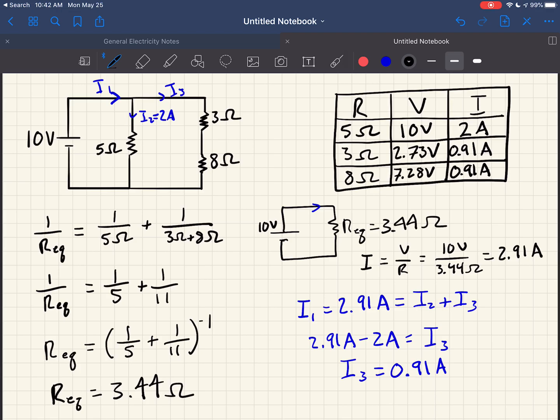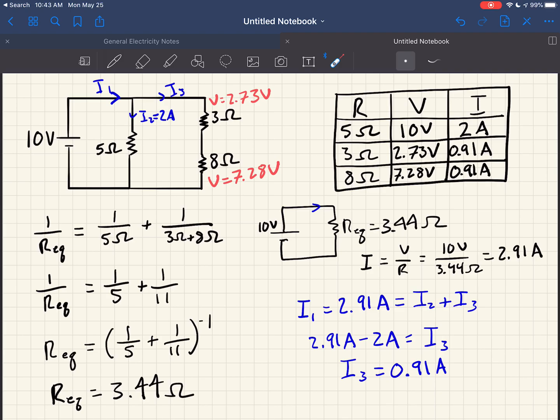And that gets me 7.28 volts. Now, let's notice the loop rule here as well. So for this 3 ohm resistor, I'm getting 2.73 volts. Maybe I'll just write that right here. And for the 8 ohm resistor, I've got 7.28 volts. And notice that these two should sum to 10 volts, because the voltage drop across both of those should be 10. Now, I'm not getting it exactly right. I'm off by like 1 decimal place, and that's because I rounded a little bit earlier. So I hope this was helpful. I hope this kind of showed how we can apply Kirchhoff's laws to solving something like this.